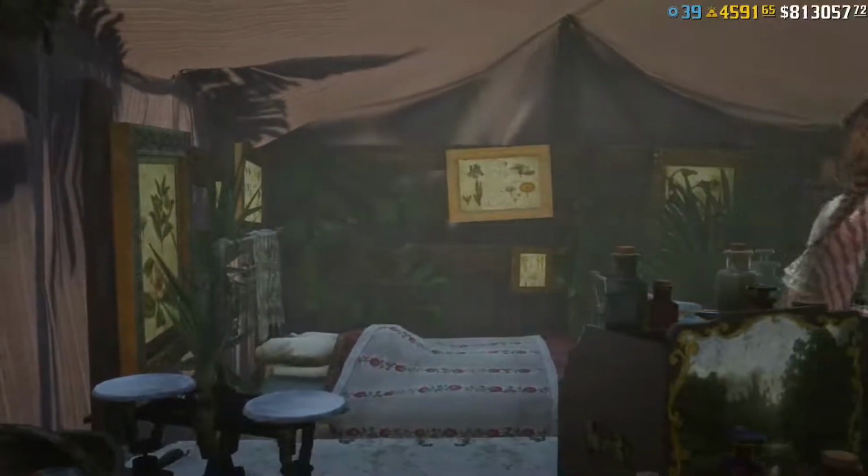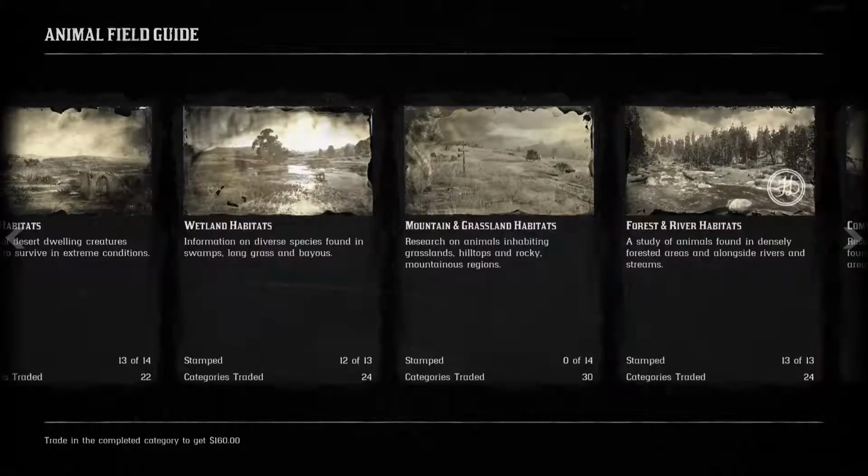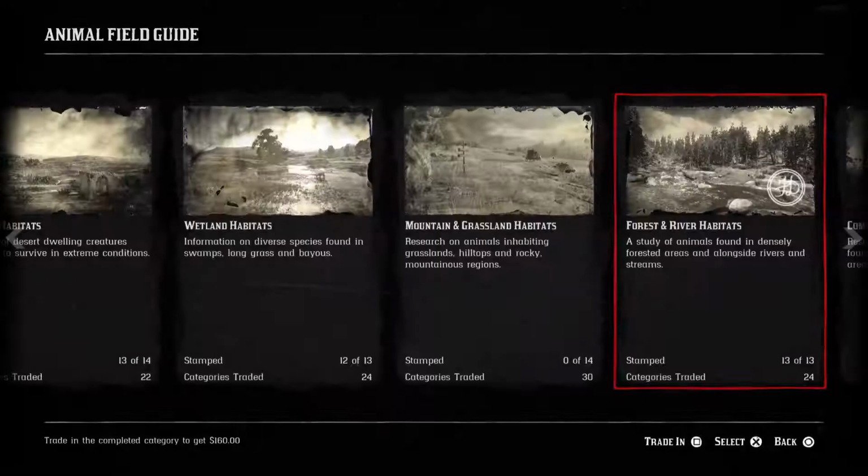So now that I have sold her 1 sample of every animal in this particular category, see how it now has a faint H stamp on it, whereas the grasslands doesn't, but that one does. Now, every single animal will have the little stamp in the corner, and then you'll have an option pop up that says you can trade in. So this category sells for 160. If you sell her 1 sample of every single animal, you'll get money and XP for selling the samples. And then on top of that, you'll trade in the set, and you will get $160 and 1,000 XP just for trading in the stamps for the set.